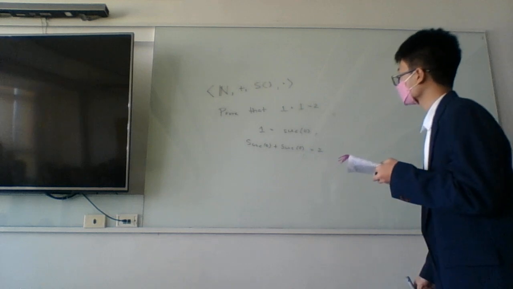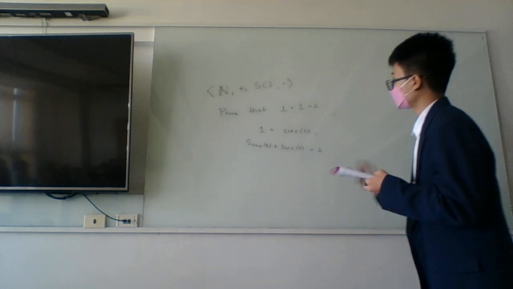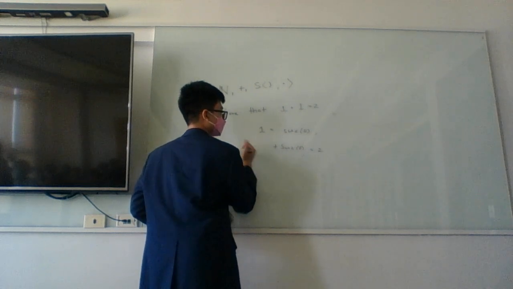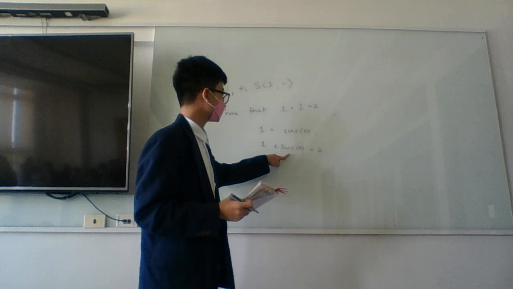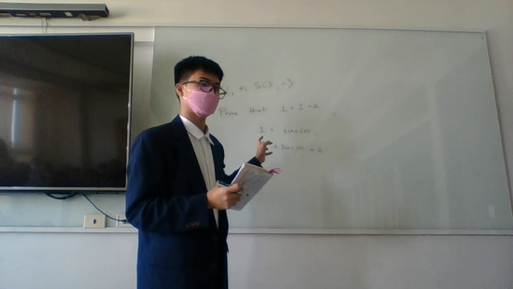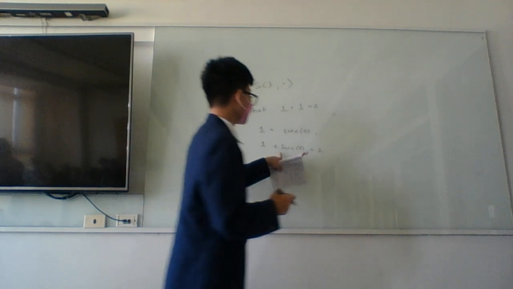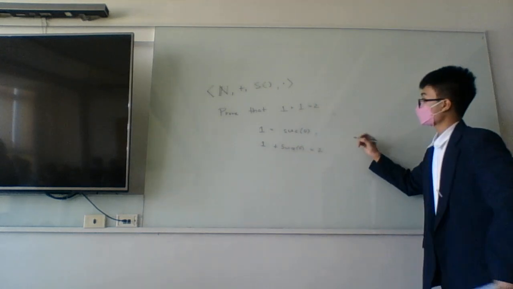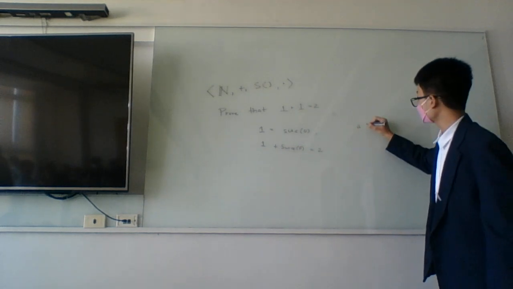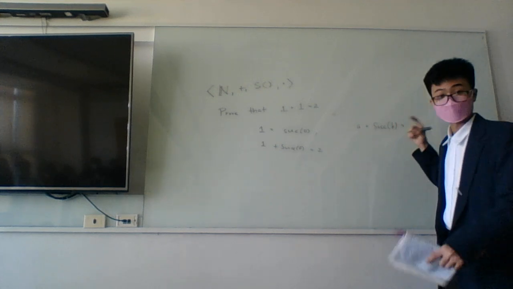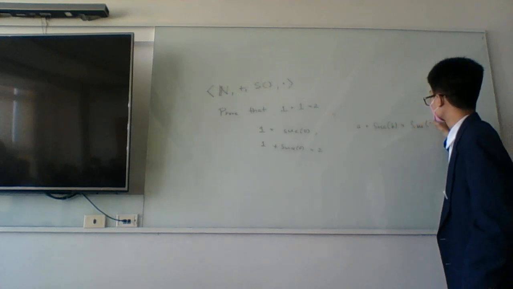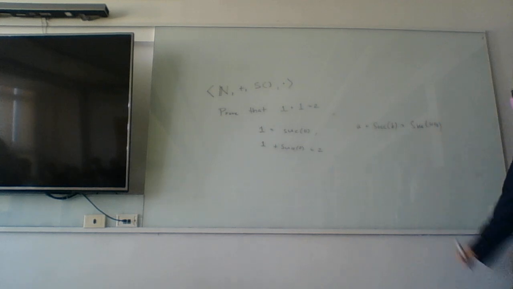Alright, sorry. We want to replace just one of these. We just want to replace one of the ones with the successor function of 0. And we know that any natural number a plus the successor function of another natural number b gives us the successor function of a plus b.